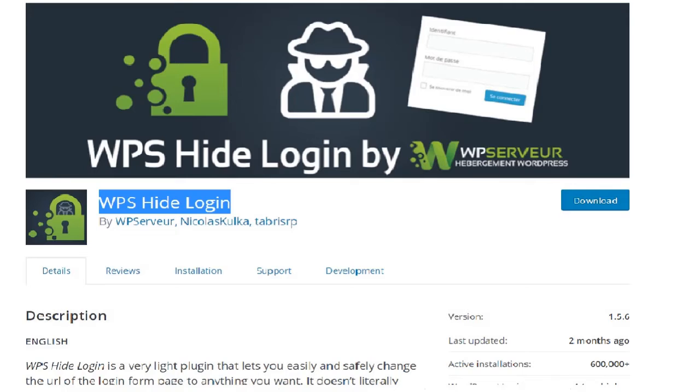So all you have to do, I can actually show you guys really quickly. I changed mine to Dota 2. Mine's a video game. So then it gives you the login page right there. That's pretty helpful. Under my settings, under General, it's really easy. Go down here and just change your permalink. So WPS Hide Login, and then you just change it to whatever you want, and then go to save changes, and voila, you have an amazing secret WP admin login. Okay, so be sure to check out WPS Hide Login.